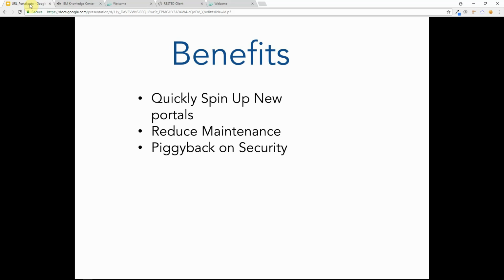And by that same token, it reduces maintenance. So if you have a folder with reports that change quite often, so you're adding reports, removing reports on a regular basis, since our URLs are not hard-coded into our portal, those changes will show up automatically in our custom portal. And then finally, we piggyback on security.